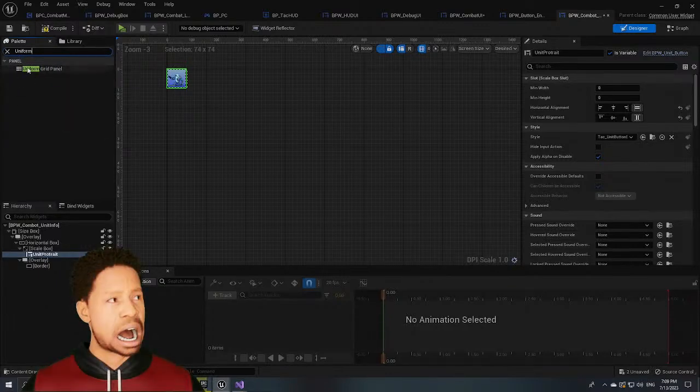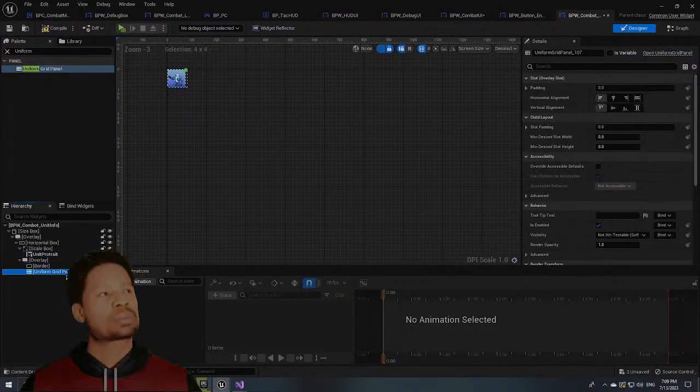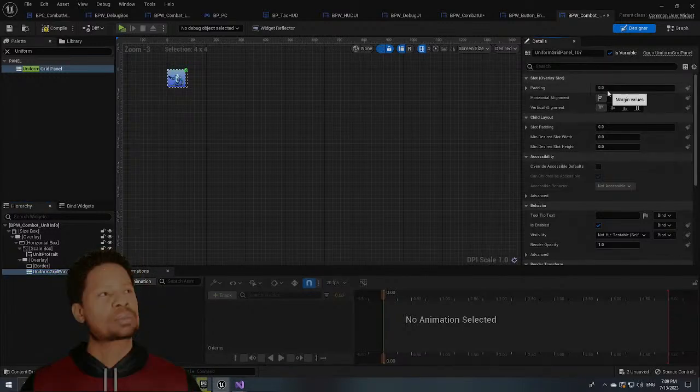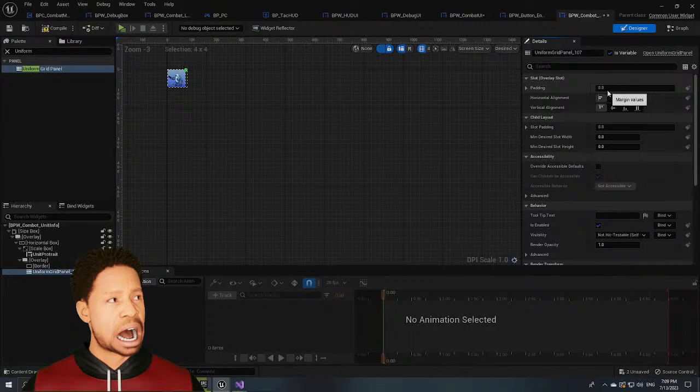This isn't going to do anything super special yet, but if the unit takes damage or gets a status effect, whatever status effect it has will show up in this grid panel in order.